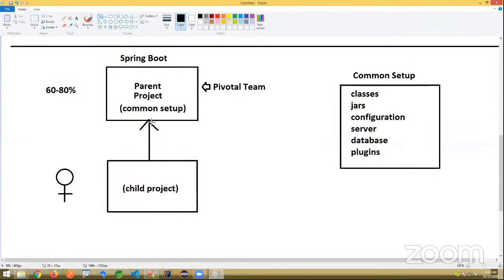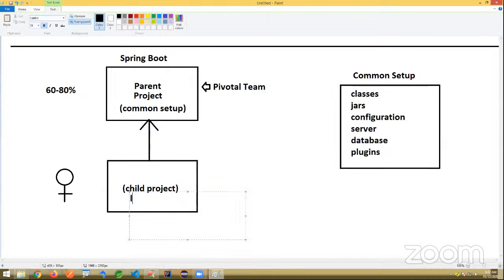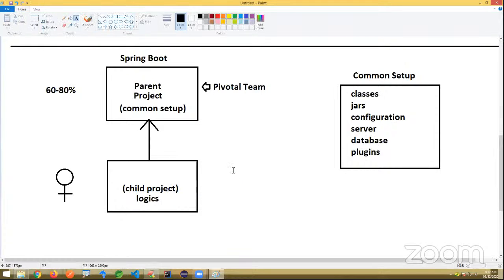Why should we connect? It's simply a concept like inheritance. If you learned OOPs concepts, there is the concept of inheritance, deriving data from parent to child, almost similar to that here. If you create your project and connect it to Spring Boot, which is the parent project, then the code that gives the common setup, you need not write. You mainly concentrate on business code or logic. This is the work done by the developer.